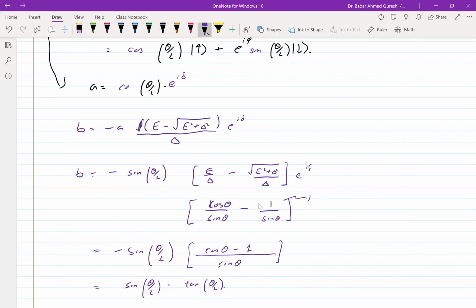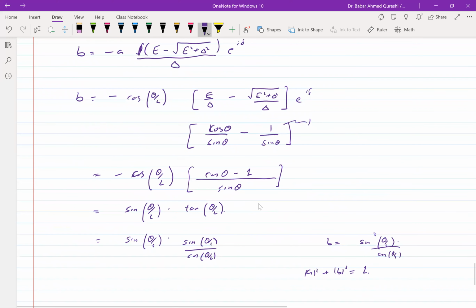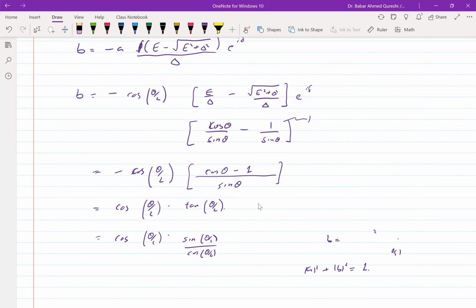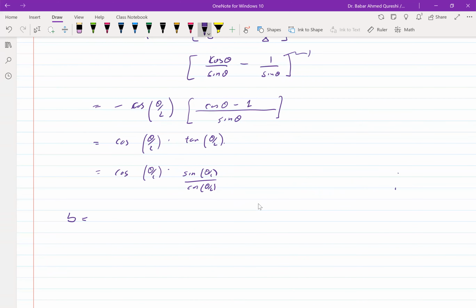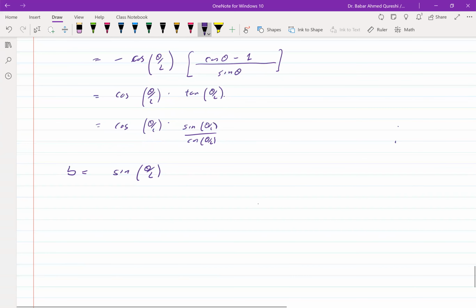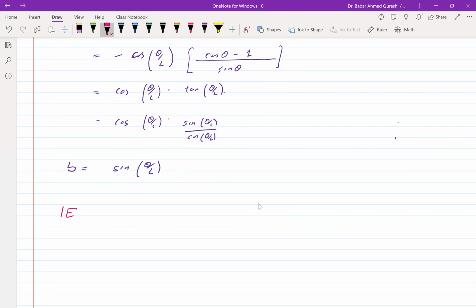So A is cos, so B is sine theta by 2. And with the same phase, whatever the phase of A is, the same phase for B. So there is no relative phase, so I can just cancel this whole phase. And I know that this is a completely fixed expression with normalization, plus down. I can still multiply it with any phase, that you can always do. I don't need to. So this is an acceptable form for this eigenstate.